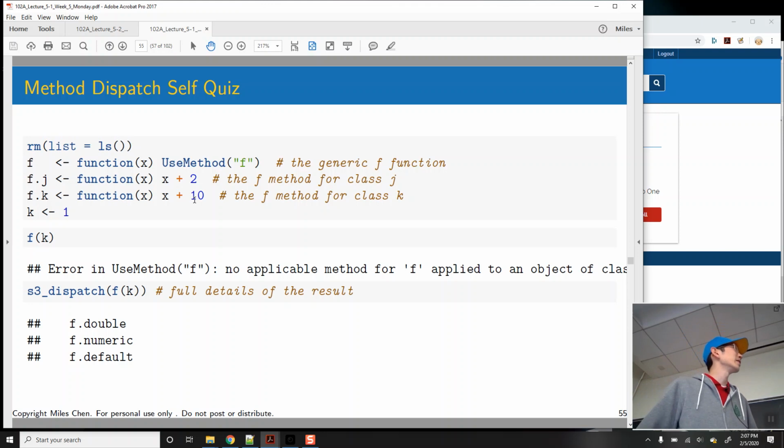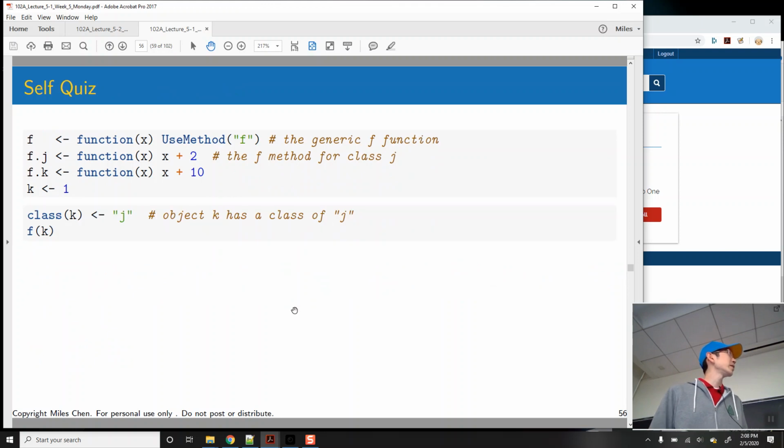Because we have defined f as a generic, but k is basically, this is what it searches for. It's going to search for f.double, f.numeric, and f.default, and none of those functions exist, and so it says there's nothing to do there, okay? Here, if I've defined k as class j, and I'm going to call f on this value k here, which has the value 1, and so this will return what? 3, right?